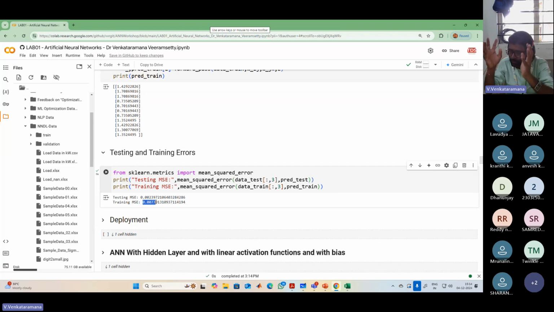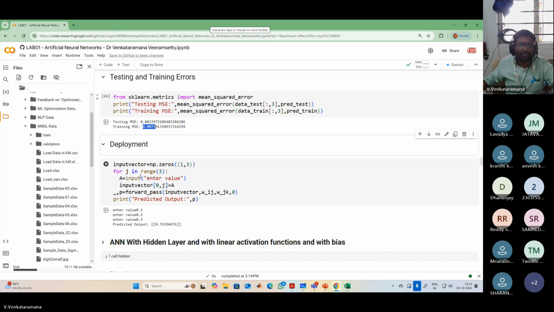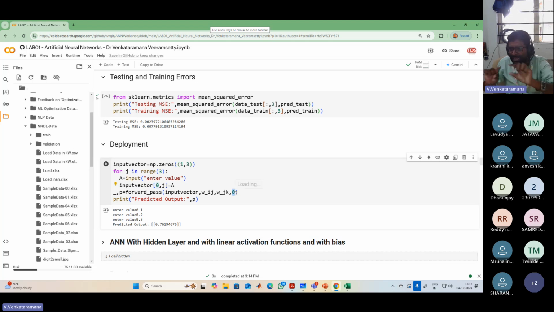Deploying the model means you have to use the updated weights Wij and Wjk and calculate the predictions. You can see this prediction. Again, same process. You ask the user to enter the A value, B value, and C value. All three values are stored in a vector called input vector. That input vector you have to pass, along with Wij and Wjk. Because there was only one sample, sample 1 means the 0th index. That's why I'm passing 0 directly. I had only one input, the A value, B value, C value as a single row, that's index 0. That's why I'm keeping index 0 here. So simply run this one.